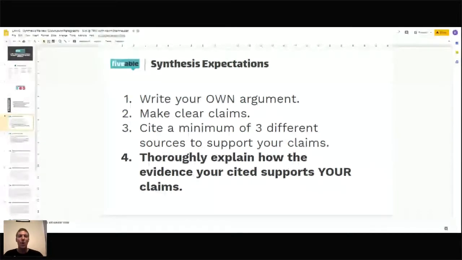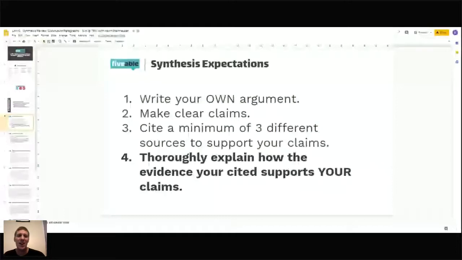You are taking from multiple sources. You are looking through 6 to 8 sources. You are reading and annotating them and looking at, okay, what do I believe? So many students, and this is the most common error in synthesis writing, just summarize other people's thoughts and beliefs. Source A says blank, source B says blank. It doesn't matter what source A or B says in your writing unless you're weaving it into your own thoughts. So that's super, super important.